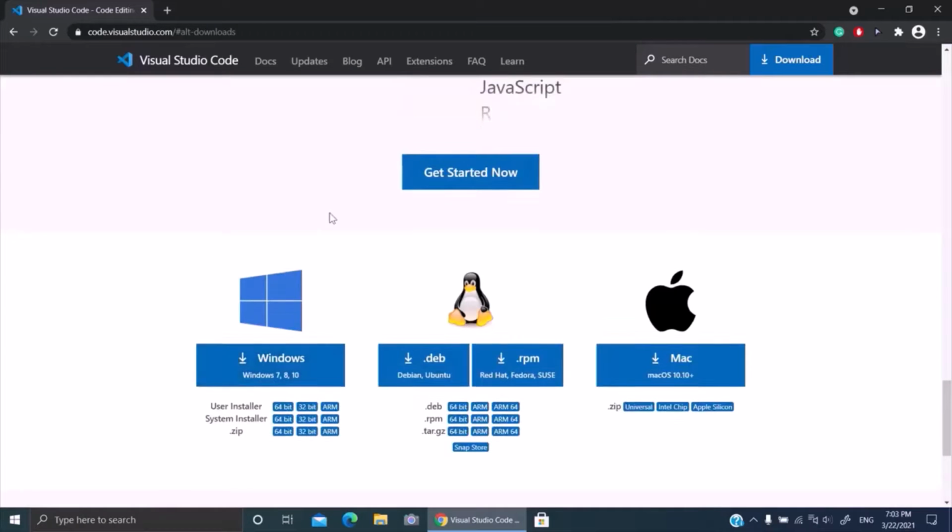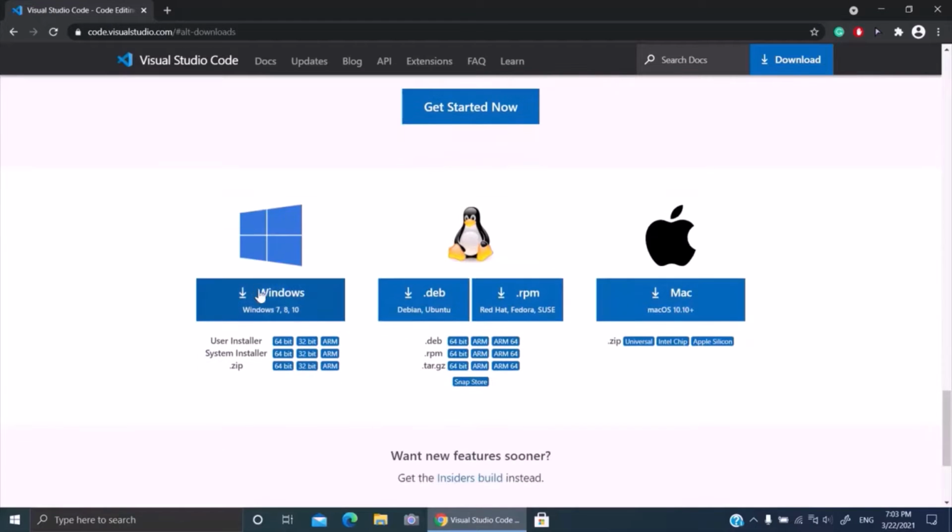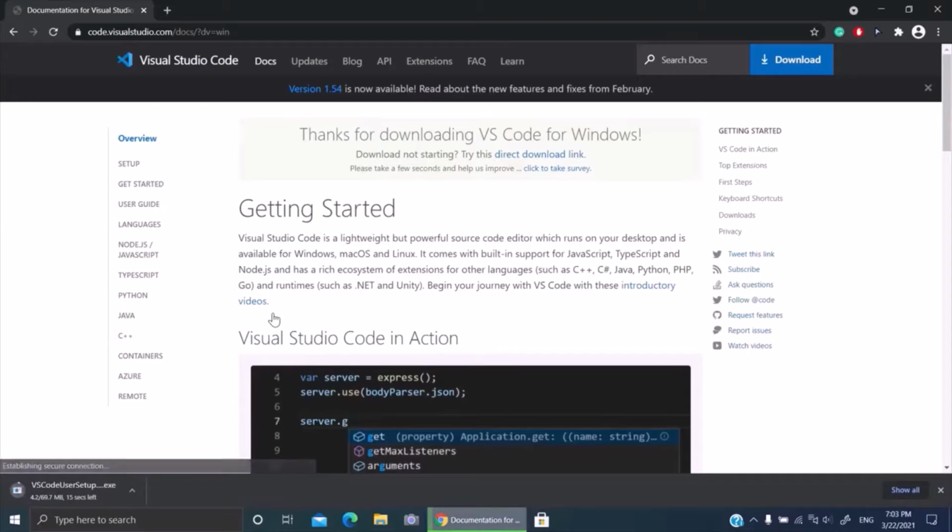Here you can choose the user installer for Windows, 64-bit or 32-bit, or you can use the Linux or Mac version. I'm using 64-bit.